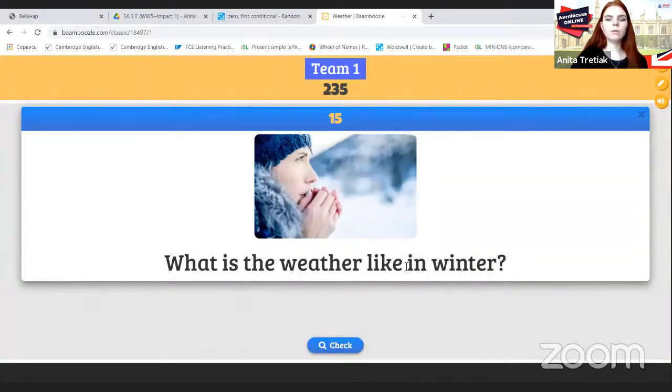Okay, let's pick this one. What is the weather like in winter? So guys, let's just name all the types of weather that we can have in winter. Yeah, so you're right.